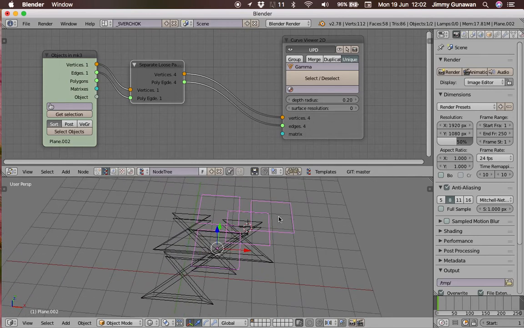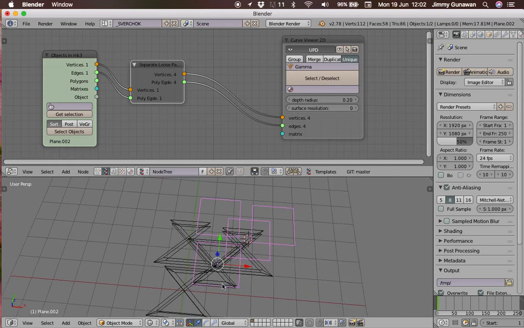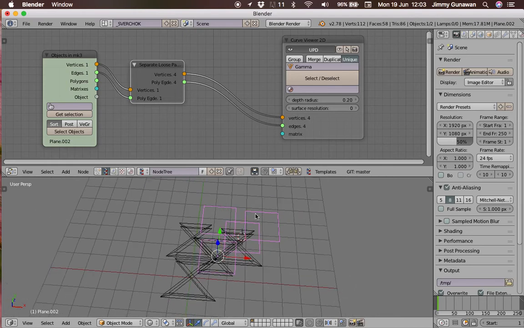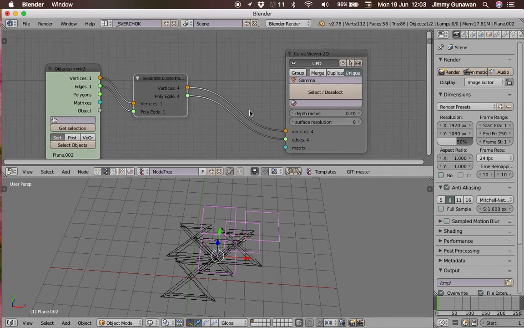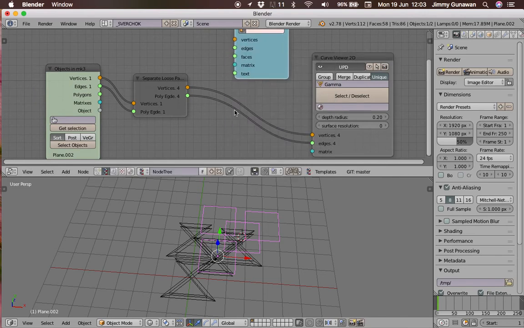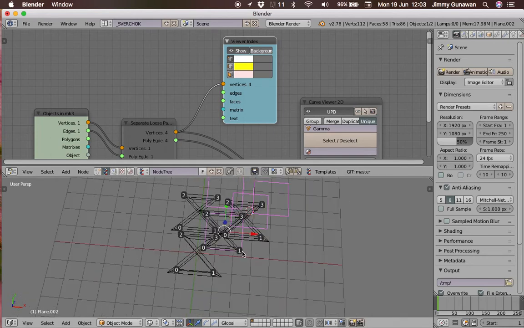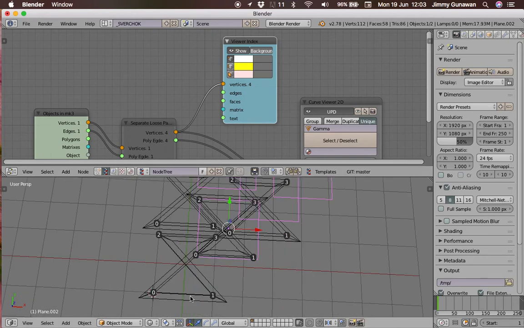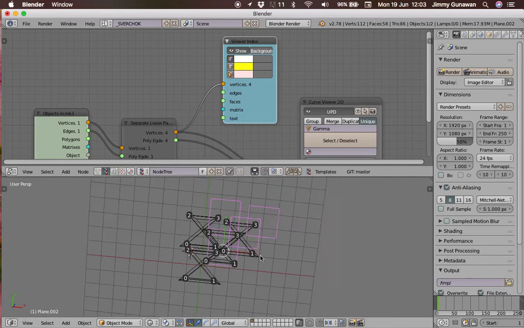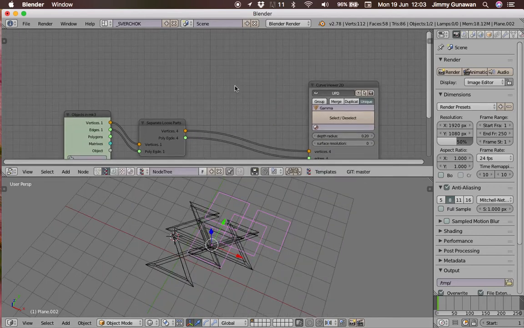So we get something that looks kind of weird. It's like an X. That's because the order for the curve is very important, and if you look at the index, currently it's a little bit messed up. That's normal. Sometimes you need to sort the vertices, so 0, 1, 2, 3. It's supposed to be 0, 1, 2, 3 in order to make a proper loop curve. So how do we fix this?